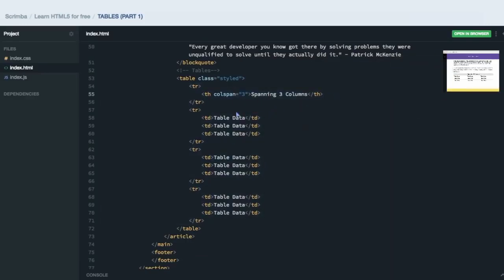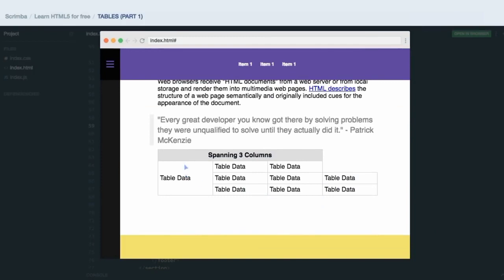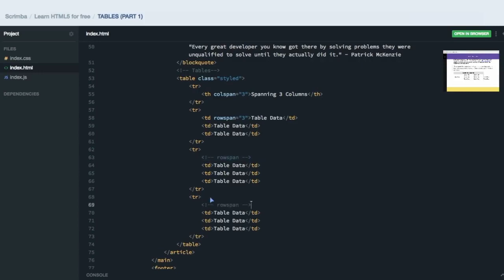Similar to that, we have another attribute called rowspan, and I'm going to apply it here. And now, this is going to make this table data element span across rows. So, if I wanted to span through 1, 2, 3 rows, I'm going to specify 3. And now, let's see what happens. Oh, it spanned 3 rows, but now it pushed 2 items out of the 3 columns. And that is because that rowspan has taken a spot on this 3rd row, as well as on this 4th row.